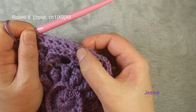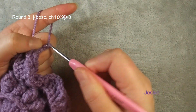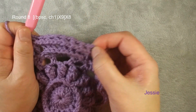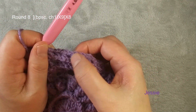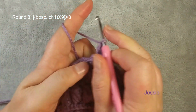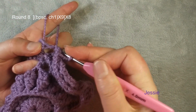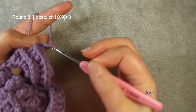Okay, 1, 2, 3, 4, 5, 6, 7, 8. Sorry, one more. Here we have one more. Okay, now we have 1, 2, 3, 4, 5, 6, 7, 8, 9. Finish the last one, chain 1. We come to the next pattern, the first one. We do back post single crochet. You just repeat this. Finish one single crochet, chain 1.